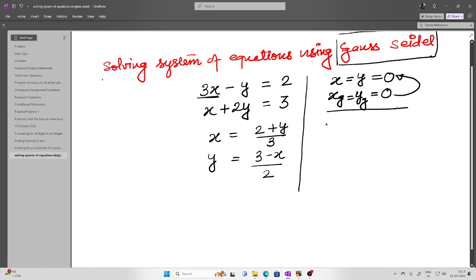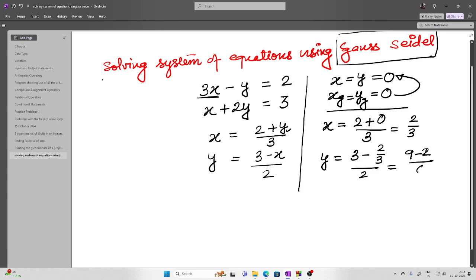Here x is equal to 2 plus, now this we get from y guess, but we have assigned it to y only, so it is 0, divided by 3. And then y will be 3 minus, now what is x here? It is 2 by 3, so it is 2 by 3 divided by 2, that is 9 minus 2 divided by 6.